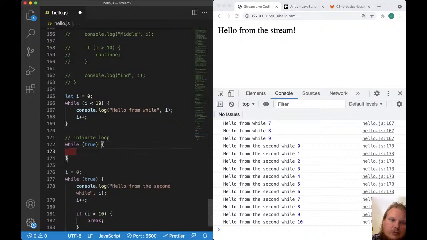This is an infinite loop, and if your code goes into an infinite loop, then it's not fun. You have to kill the tab. If you're coding Node.js, for example, you have to kill the process.